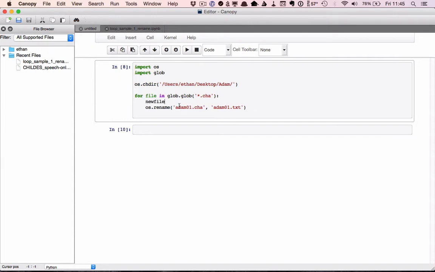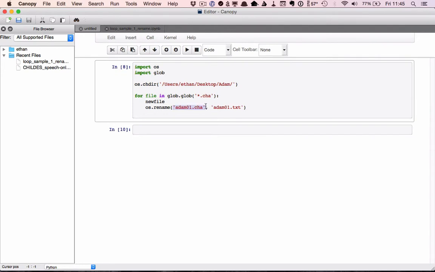And we're going to want our new files to keep the same name as the old files. We're still going to want them to be called Adam01, Adam02, etc. The only thing we want to change is the end. So what we're going to do is to take that information from the old files and copy them into the new files. And to do that, we'll use a technique called slicing in Python. And I'll show you down here a little example of how that's going to work.